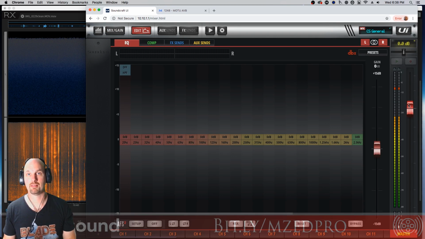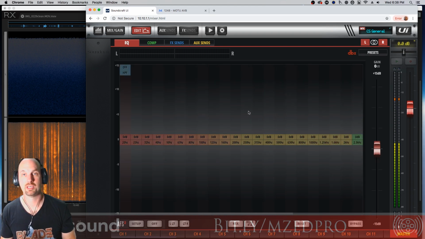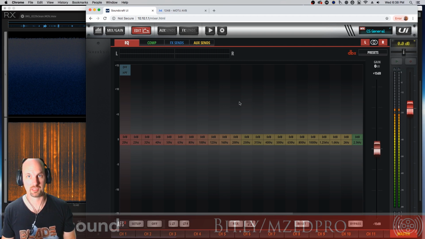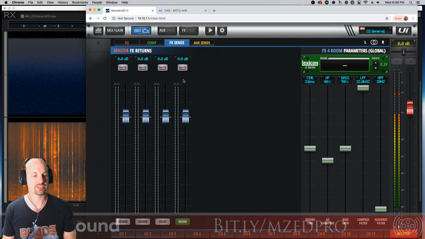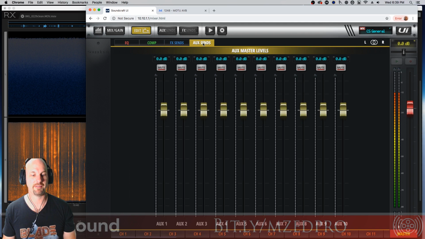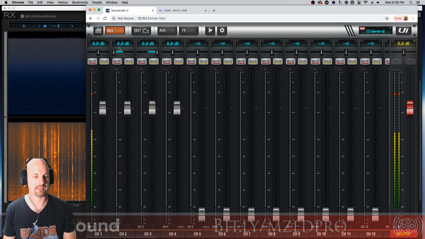What I love most about this is not only it's super modular, but on the master output, they've been smart enough to give you your own built-in graphic EQ, 31 bands, right? So you can tune the room that you're in, which is so useful. If you've looked at the Cinema Sound Education in the workspace volume, you know how great that is. There's also a master compressor, which we're using right now to make sure we don't go over. And then sends that you can send out to the effects, and then aux sends too. So it's very, very versatile and very, very sexy because it's all online.